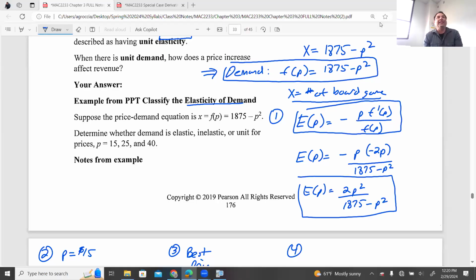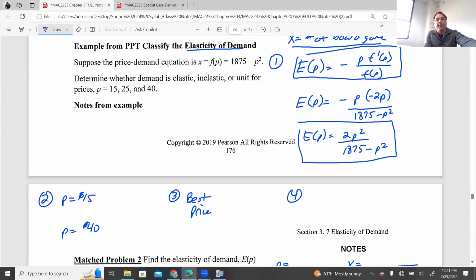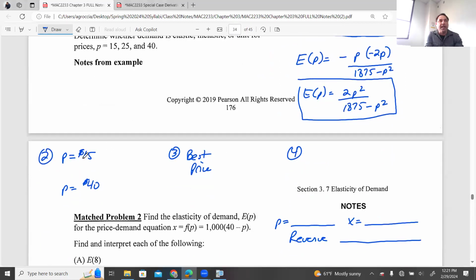So now we have our elasticity of demand function, which means we can start plugging in prices to see what would be the best price. Now, some of you are probably mind readers knowing what's going to happen at 15, what's going to happen at 40, and so on. But let's plug it in and be careful of little mistakes. When I plug this in the calculator, yes, the bottom has to have parentheses. Without the bottom having parentheses, it will come out wrong. The top is kind of optional because it's just one thing, right?